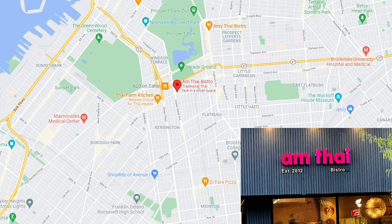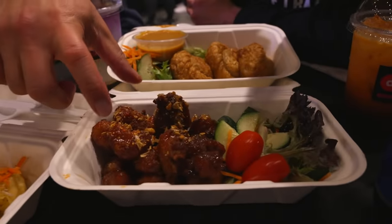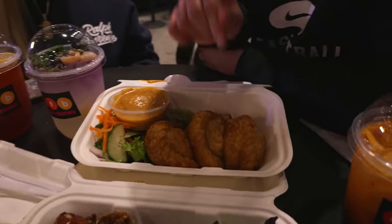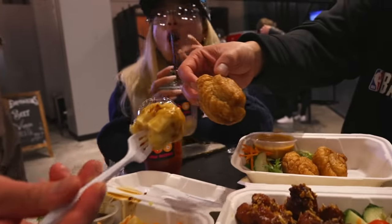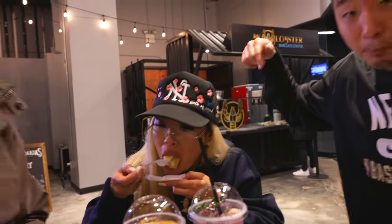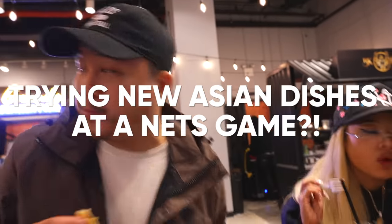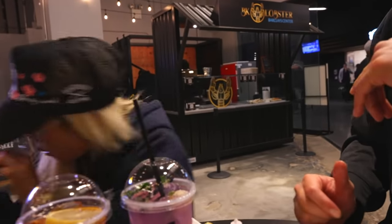Our next stall at Brooklyn Market is M Thai — all Bangkok-style food here. You have a Bangkok dumpling that looks like a shumai but is a little different, spicy Thai chicken bits, and your potato curry puffs, which I heard is the premier item. I love Thai curry puffs — they have the little braided edge. Very soft. These are so good. You are not gonna find curry puffs better than this. Did you forget you're at a Brooklyn Nets game right now? I honestly forgot. If you told me I was gonna try Asian dishes I'd never had before at a Barclays Brooklyn Nets game, that would be mind-blowing. But it happened.